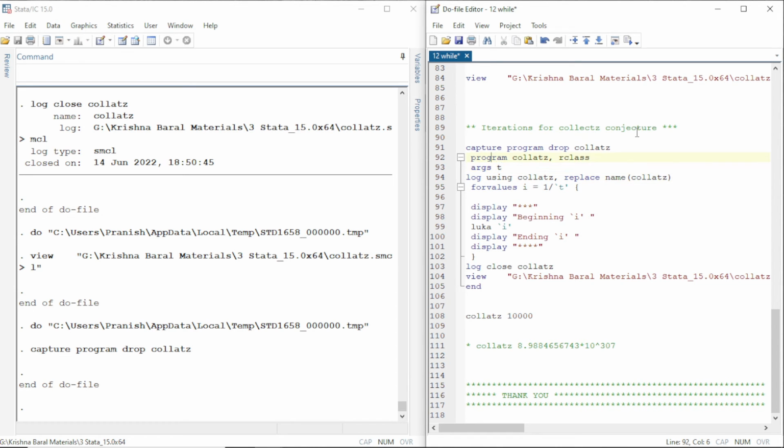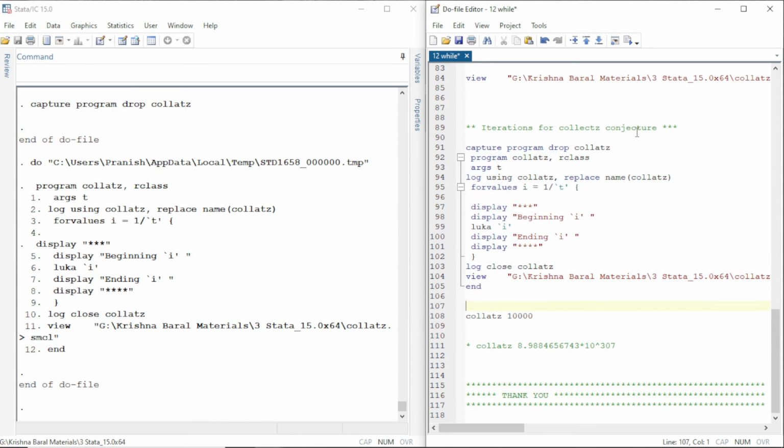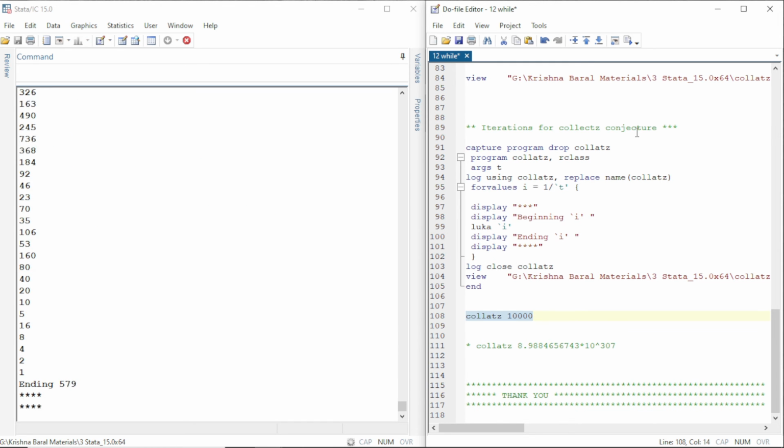And let us run this program, and now our program is ready. Now let us check whether the Collatz conjecture is true for all the numbers ranging from 1 to 10,000. This is a very huge number, and let the loop run once again. If we look at this display, all the numbers terminate at 1. In fact, the loop of 1 to 4 or 4 to 1 is repeated once the number comes to the point of 1.